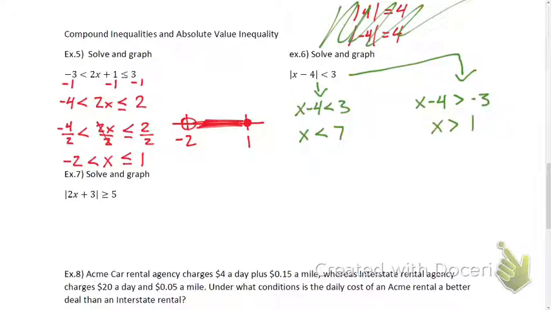And then if you stop there, I'll still give you full credit, but I think it's important to realize, you know, x is smaller than 7, but look at the right one. X is bigger than 1. A better way to write this is in a compound inequality. I would love it if you would write it like that. That's the textbook way. And then put it in a number line and shade in between.